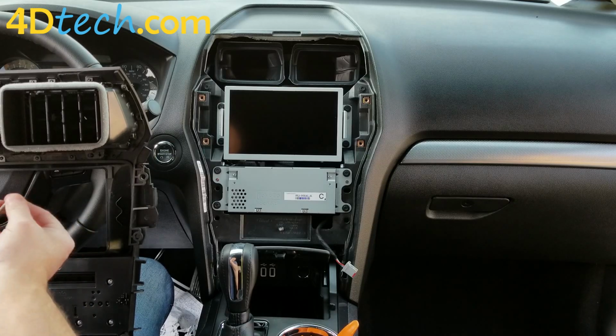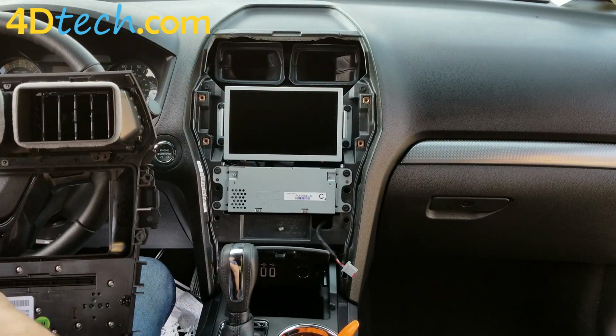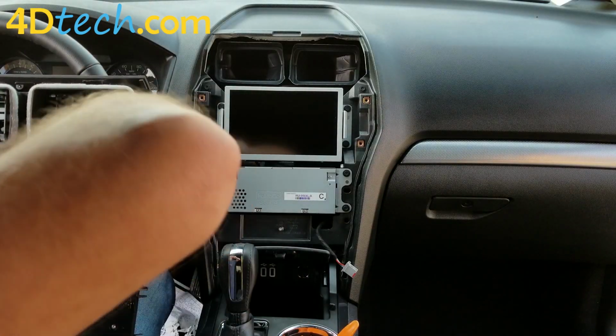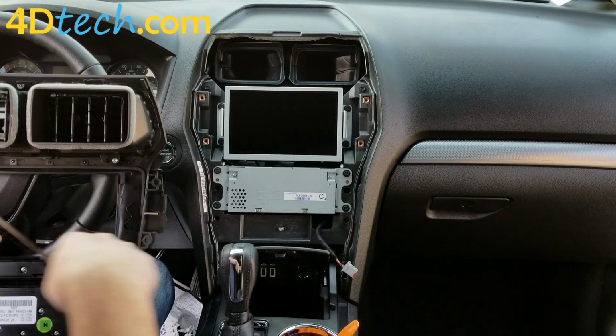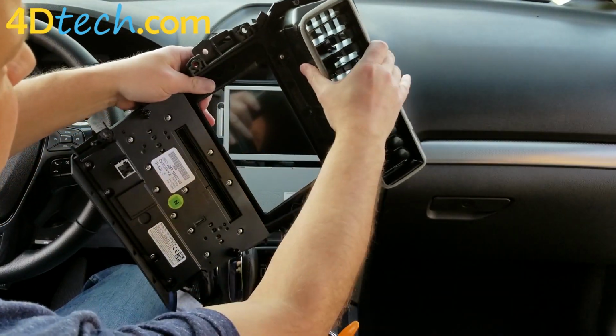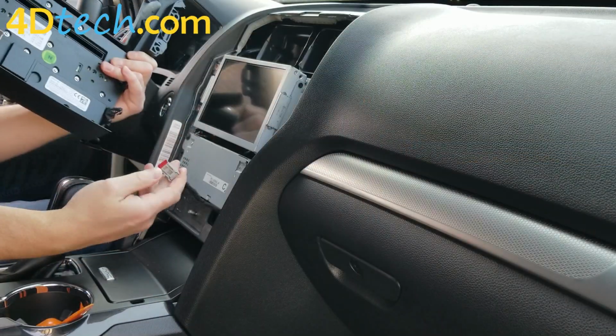So I'm just going to put those 2 screws back in over here. See, we have replaced the 2 screws underneath the vents there so that they're right back in. We'll push this door down so it's out of the way.